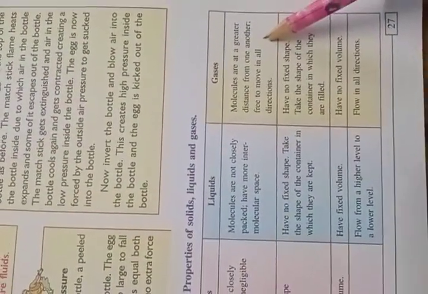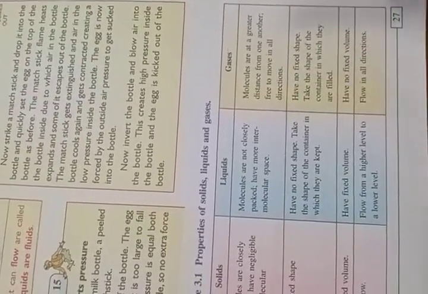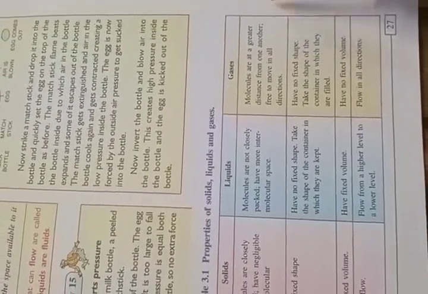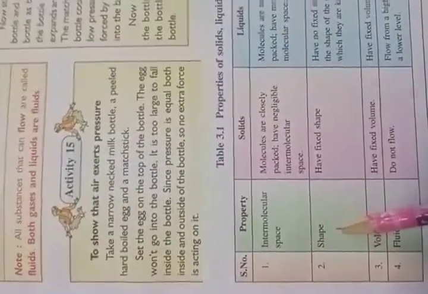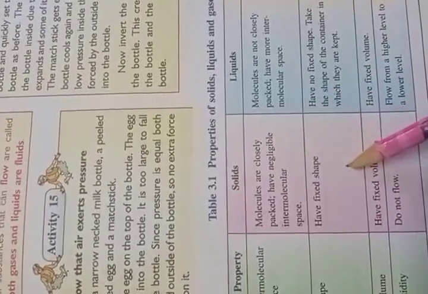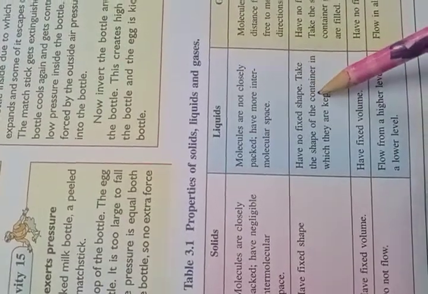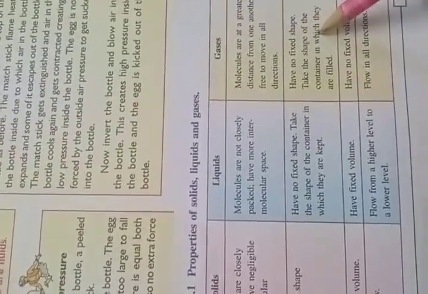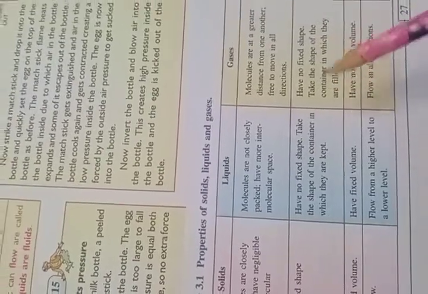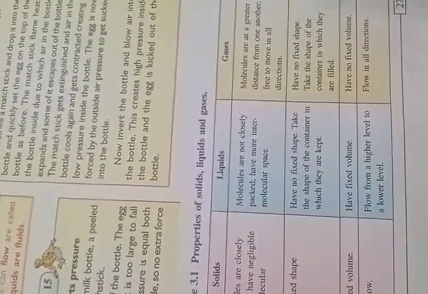And in gases the molecules are at a greater distance from one another, so they are free to move in all directions when the intermolecular space is very large. Okay, the force between the molecules is very weak. And then the second point is the shape. Solid has a fixed shape. Liquids have no fixed shape. It takes the shape of the container. And gas has no fixed shape. It takes the shape of the container in which it is filled.